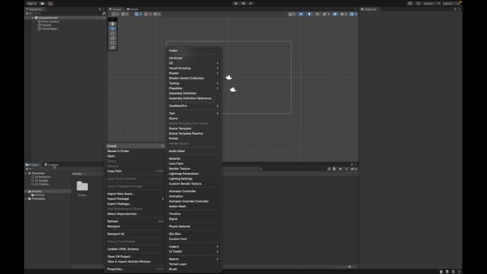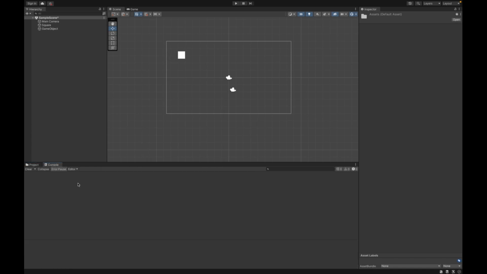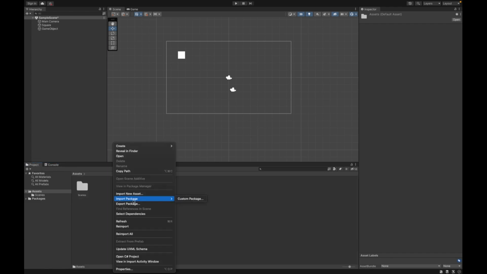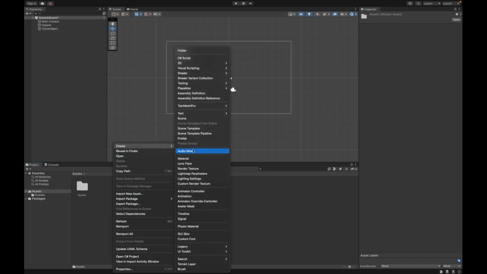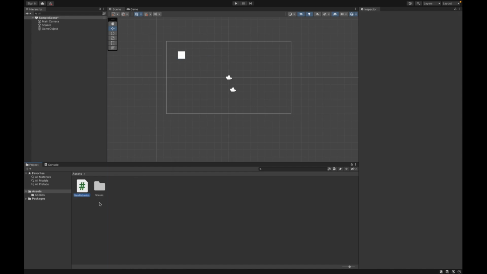And the last main window is the console. The console just shows basically anything that's supposed to be printed into a console for whatever purposes that might be. It shows you things like errors, warnings. If you try to purposely print something into it, it'll show up there. And that's the main thing that we're going to try to end this up on, is printing into the console with a hello world script, which should be mostly simple. So what we're going to do is we're going to create a C# script, and we'll just call it hello world.